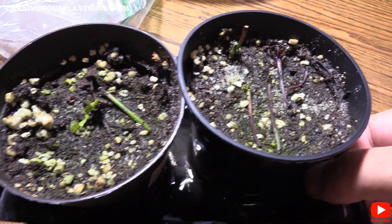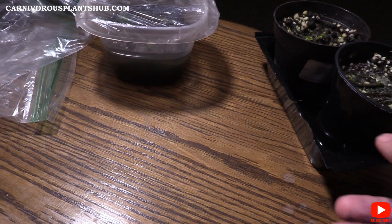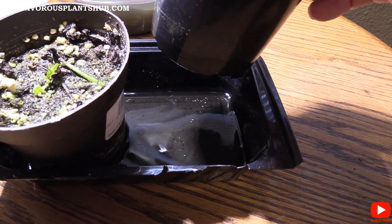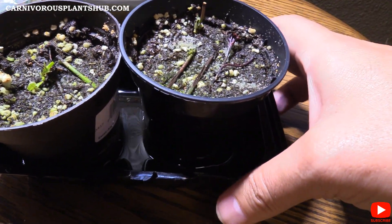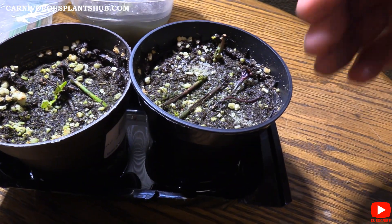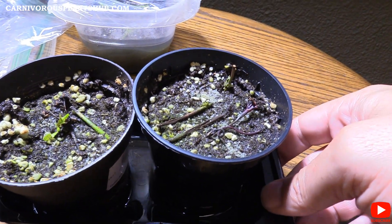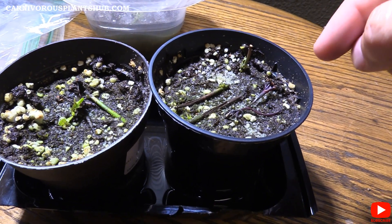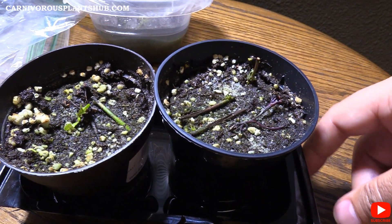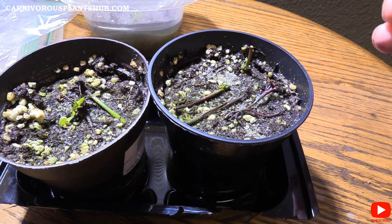I did just check this one a little bit ago. In case this is your first video, you can see the way I have this set up is I have these two guys inside of this tray. I don't normally keep my Venus fly traps in water trays, mostly because I don't live in a very hot area and they don't need a ton of water. But for propagating, you want to make sure they're kept way more wet than you would normally keep a Venus fly trap. So what I do is I keep these in a tray of water, which has worked. But it hasn't grown as good as my other setup — I think that's because in my other one I keep the actual planter inside of a Tupperware, which keeps it wetter longer and keeps the substrate wetter in general.